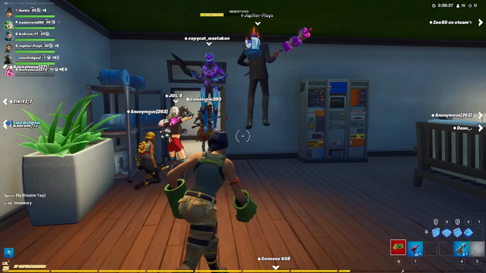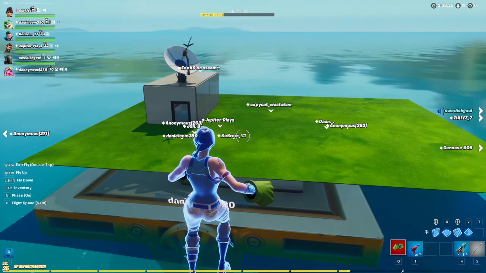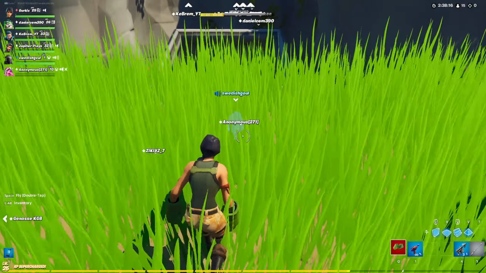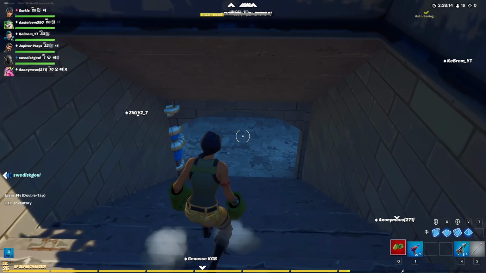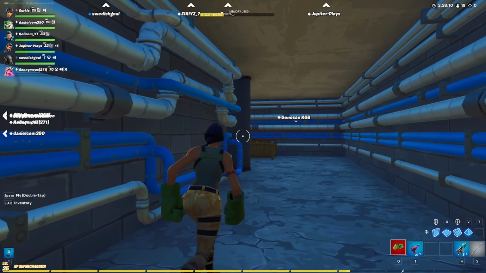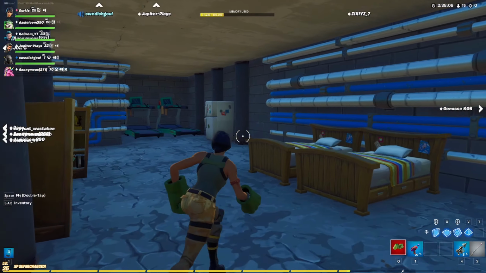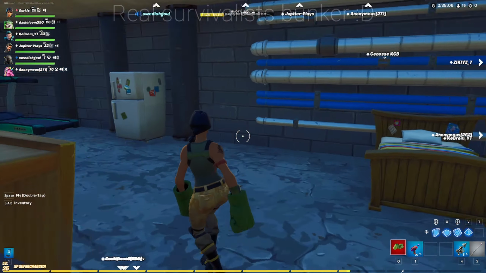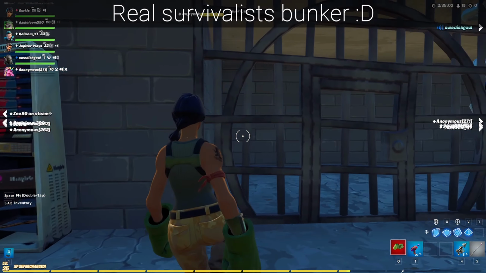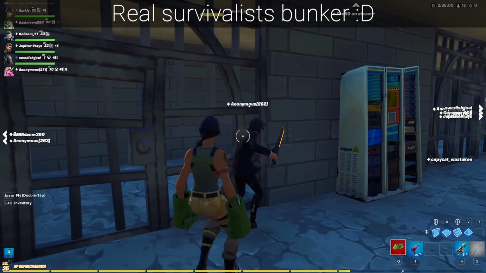This looks like a Fortnite bunker. Oh, I like the, what's it called? Like the pipes. The pipes look sick. Ooh, where did you get these pipes? I think they're from the ring gallery. Okay, let me see the ring. This bunker looks like one of chapter one, isn't it? So nice.